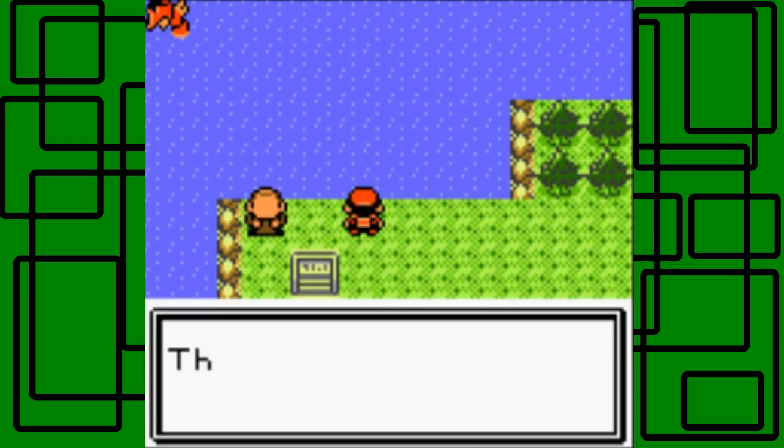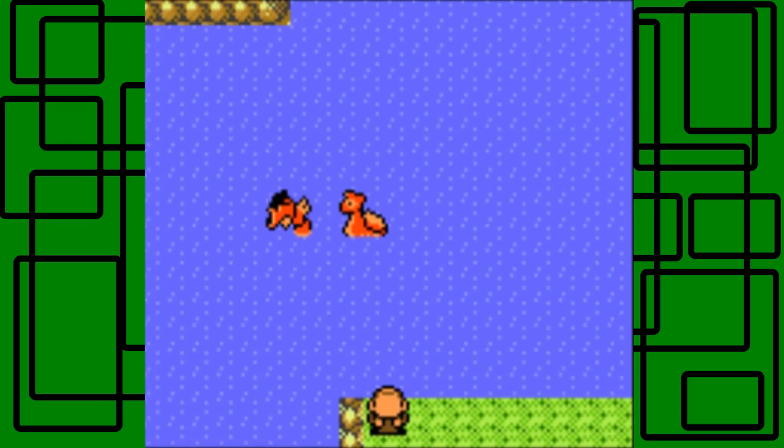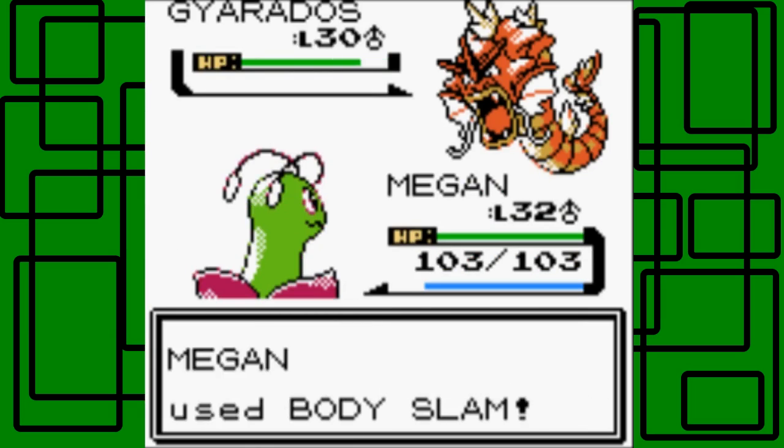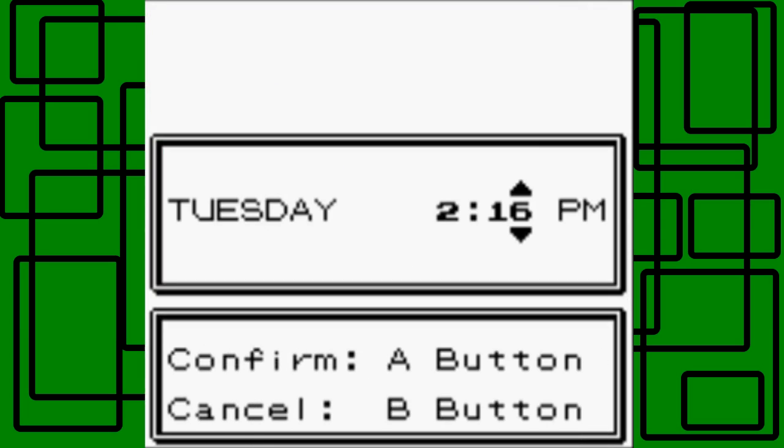I hate having to soft reset so many times, you know? I just want to catch a stupid Red Gyarados. That's all I want to do. So let's just buy some of this thing. Are you kidding me? Stupid critical hit. That must have been a critical hit because I'm pretty sure that wouldn't have fainted it, but whatever.